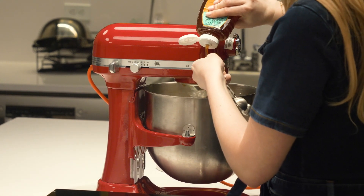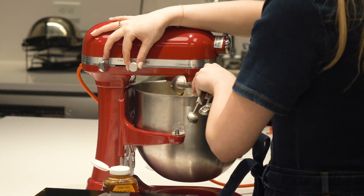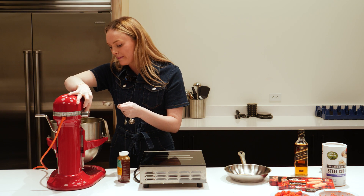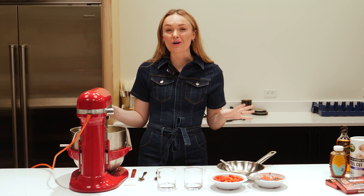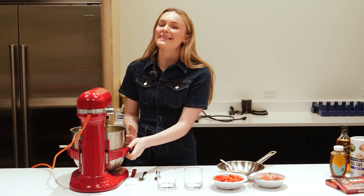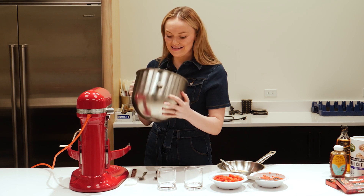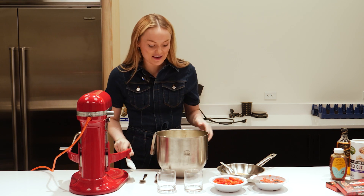You will find that the whiskey kind of deflates the cream a wee bit so don't be afraid to kick it into gear. This looks so good. I'm going to take my own advice and not over-whisk it, even though it's so fun. So now we have all of our components — our delicious whipped cream with our whiskey and our oats. This smells so heavenly. You could do the tip test but I'm not going to jinx myself. You want it to be kind of stiff peaks.